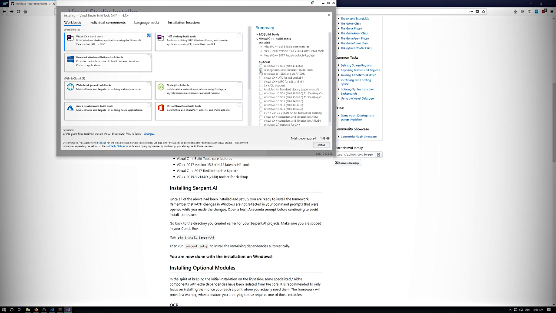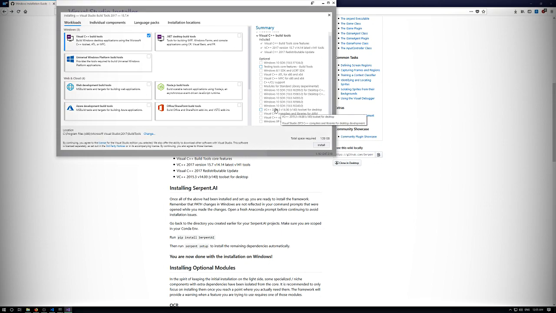we're gonna untick the other things that are in the optional section. And we are gonna tick, where is it? The 2015.3. So we need to find this 2015.3.14. This guy, tool set for desktop. That is very important. All right, you don't want to miss out on this part. Now it is a very, very big download. It kind of sucks, but we have to do it.